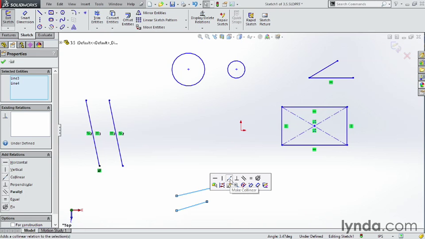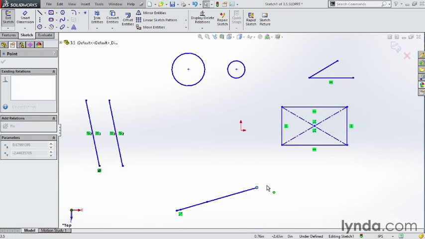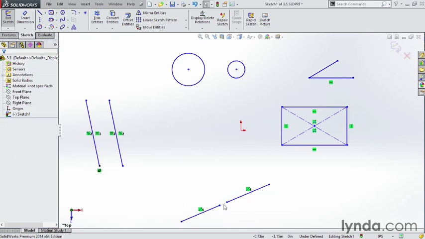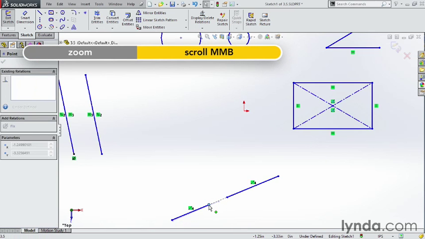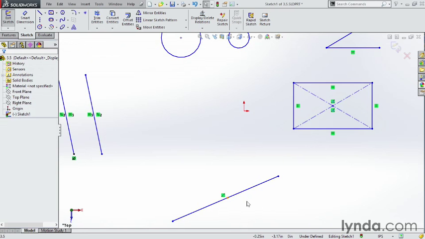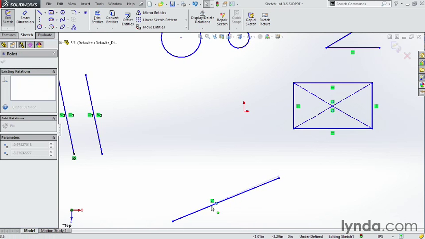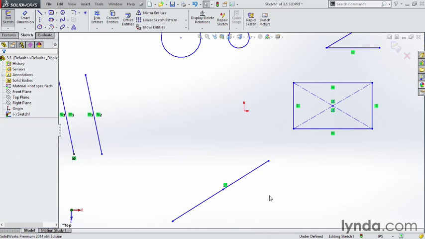Down here, I can choose both of these lines. I can say these lines are, for instance, collinear, and it puts them on top of each other. I can drag it out, and you can still see the point here, and they can be separate lines or they can be on top of each other. As long as they're collinear, they all operate as a team, and there's this little dashed line showing that those two lines are collinear. In fact, you can even bring this point and drop it on top of that point there, and that adds a coincident relationship, and now it's two separate lines, but they're still connected together and in collinear fashion.